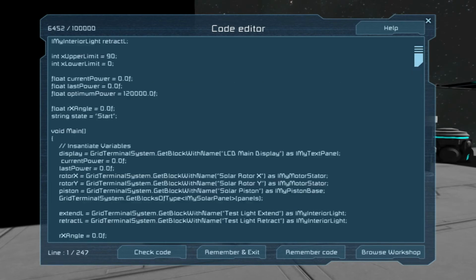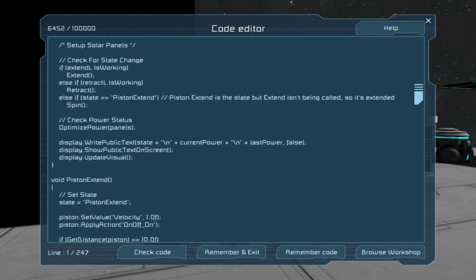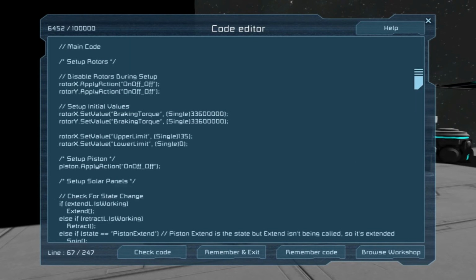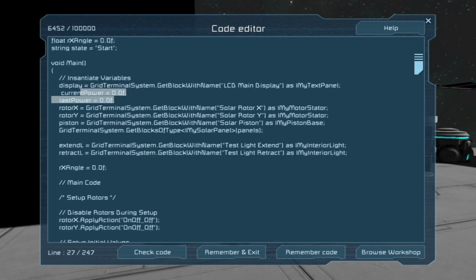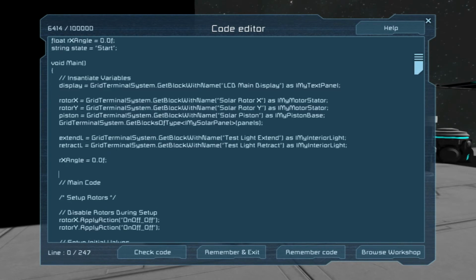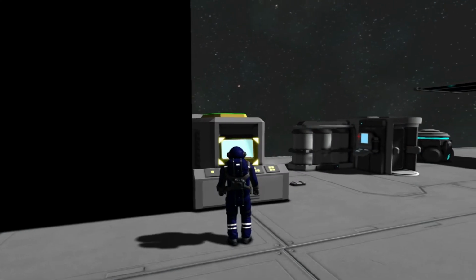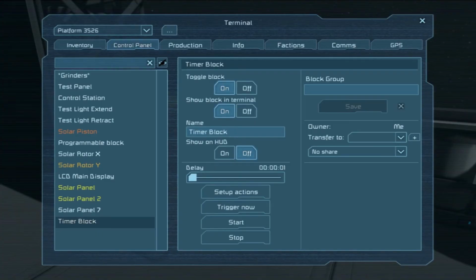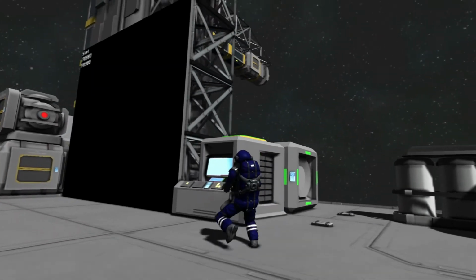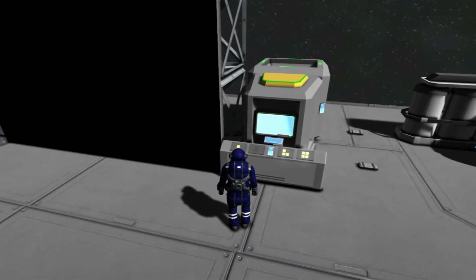But what's also happening is that down here it's always running optimized power every time it runs through. So what we might want to do is actually leave these in here. Let's back you up by 1. Oops. And we'll put you in here. So that way it can actually be accurate every time it checks. Alright, so now if we run this, it should not continue to climb. It should stay right where it is, which it is.